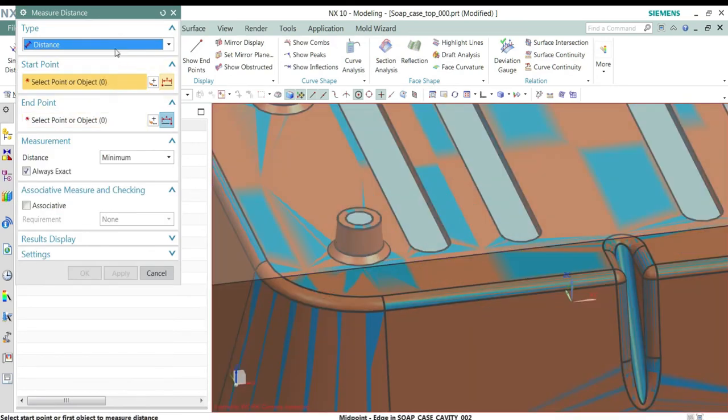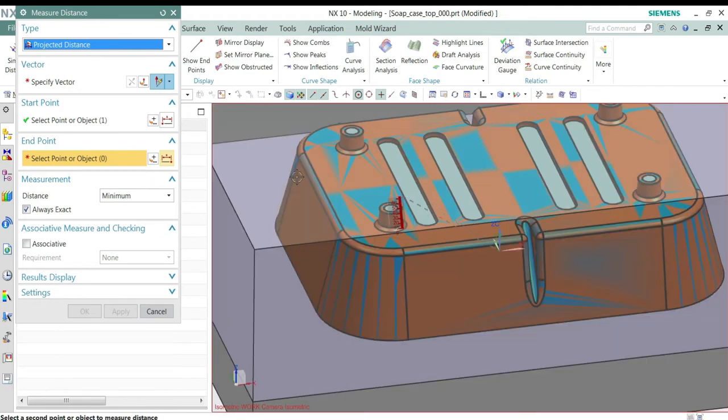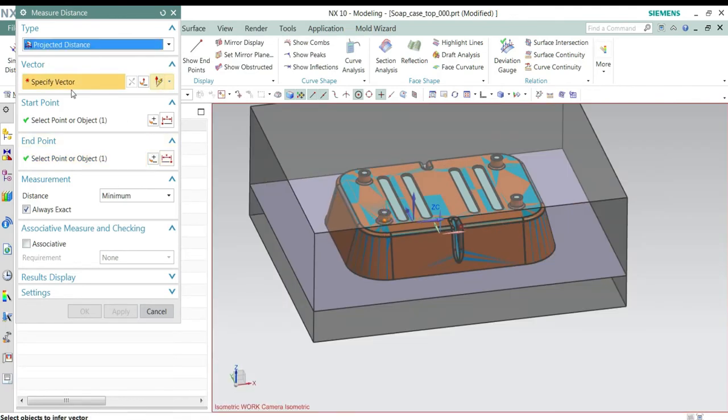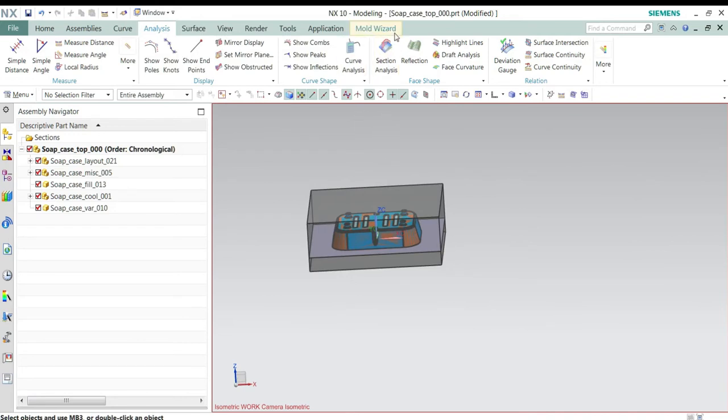Cross checking it. I think it's correct, but it is better to check again and again to avoid any surprises. It's fine. I think it's done. Not an issue. I will go to cavity layout now.